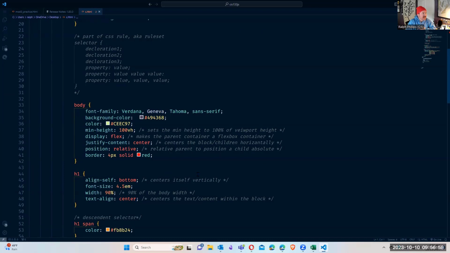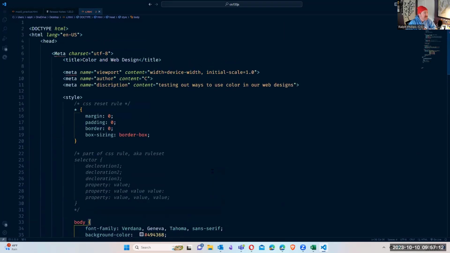Let's see if anything jumps out at me. The Geneva font is in white, whereas the other ones aren't. I'm not quite sure why. It doesn't look like a mistake has been typed here, but otherwise, okay. So let's assume that's not the mistake yet. We'll come back to this code in just a moment.